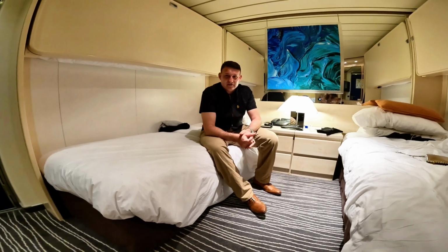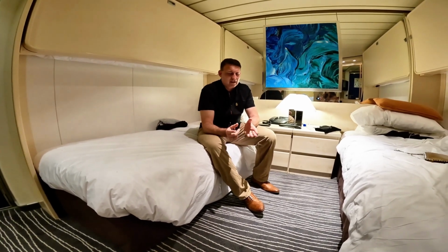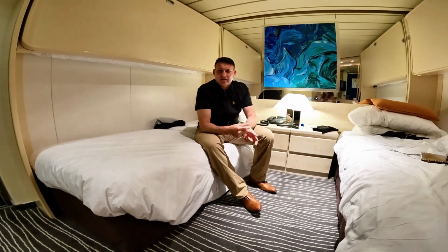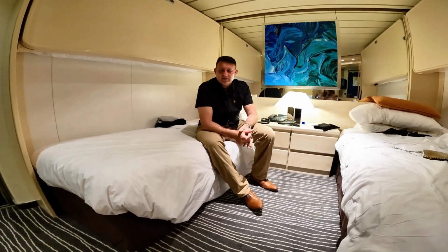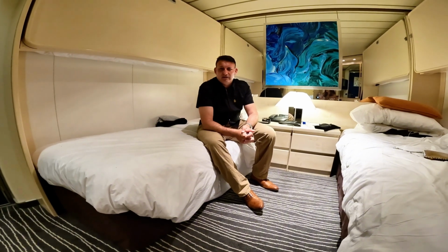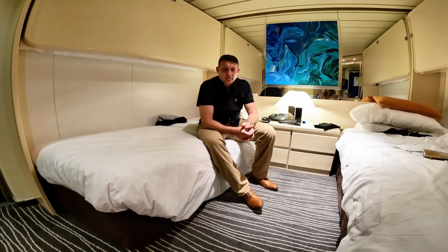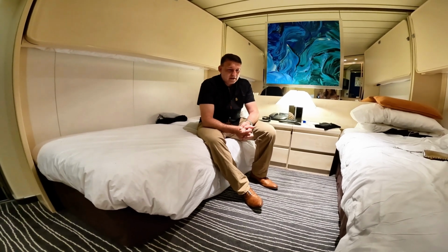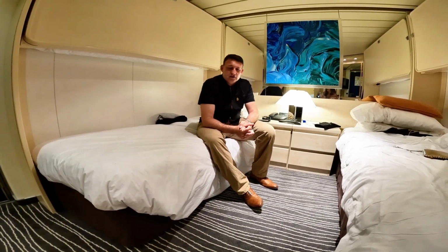If we go downstairs to Vista or Latitude, it takes probably a good hour from the time you've sat down and got your breakfast. So we love it up in the kitchens, and the food is really good. We've been up there almost every day now. So we went up there for breakfast today, and then we had an excursion booked.